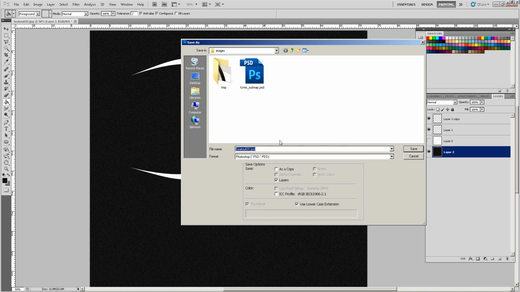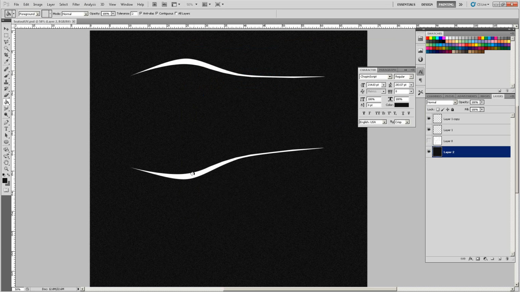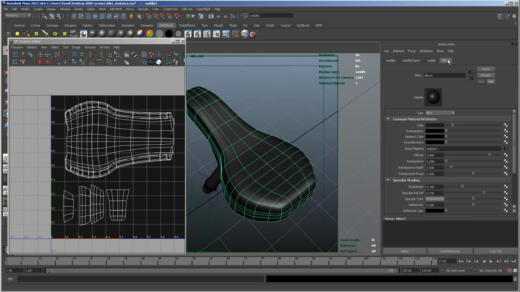So it's in images, seat UV out. That's good. Click OK. Remember, I could apply a bump map in here if I wanted to, put my own textures in there instead of using the default one. If you want to do that, create your own bump map, you just need to select the blend, and where it's bump mapping, to get rid of this you just need to break the connection, and then do exactly the same as we did for the tyre.